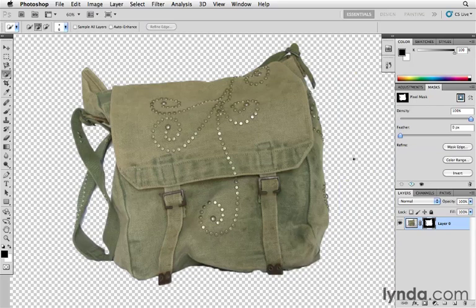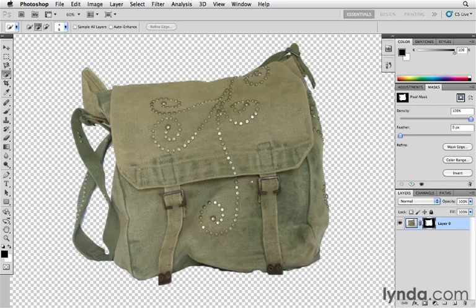And that converts the selection into a layer mask. You can see in the layers panel, it converted the background layer for me into a layer that supports transparency and converted our selection into that layer mask. Now, everything that's black is hidden. So where there's black in the layer mask, you've hidden that part of the image. Everywhere it's white, you reveal that part of the image.